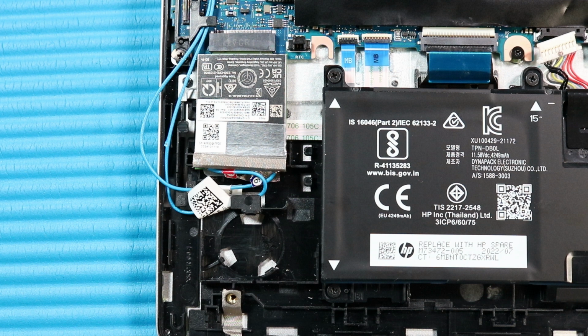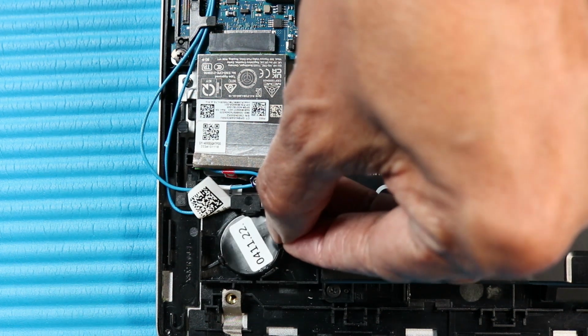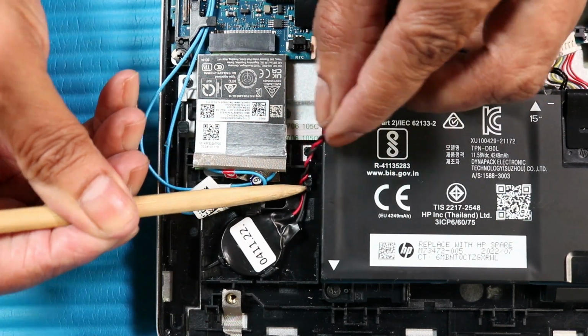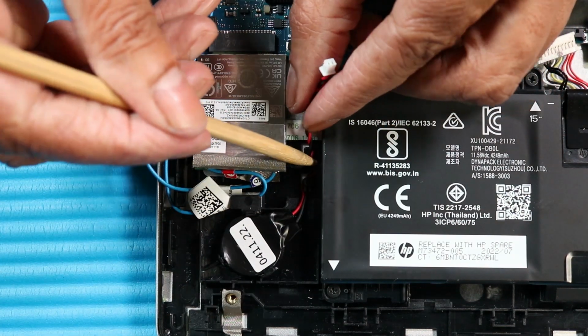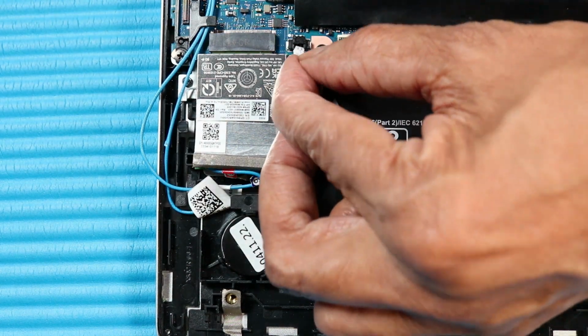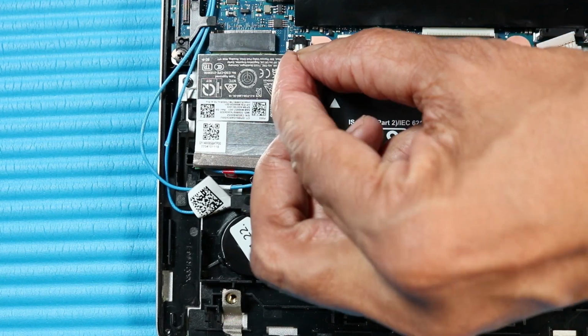Replacement. Place the RTC battery into position in the clips on the top cover. Route the RTC battery cable through its routing channel on the top cover. Connect the RTC battery cable to its connector on the system board.